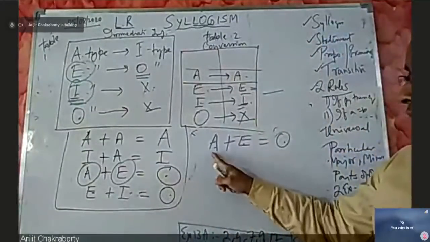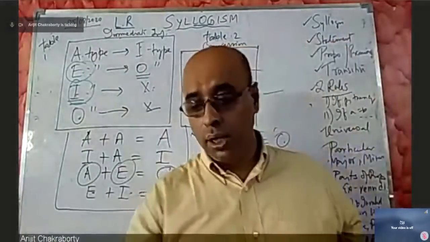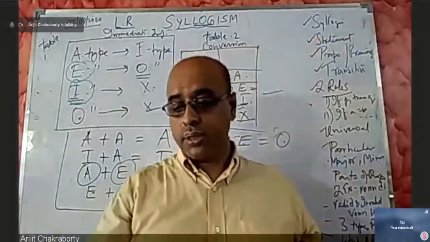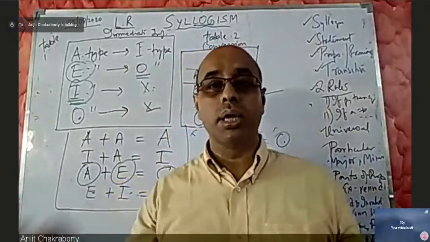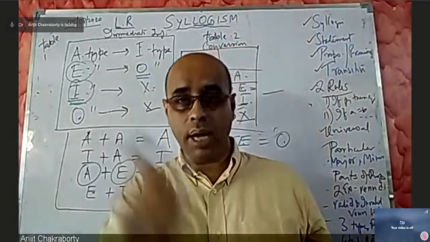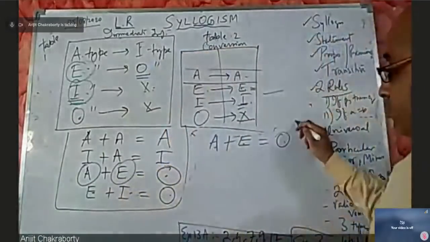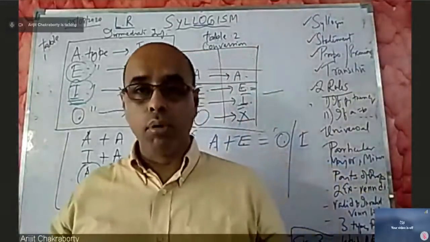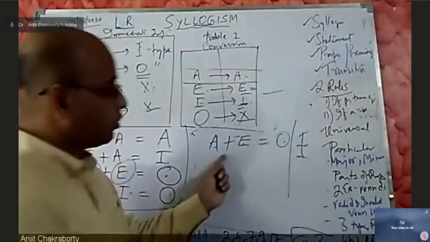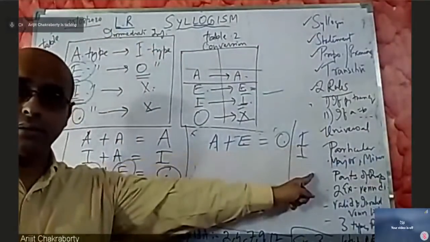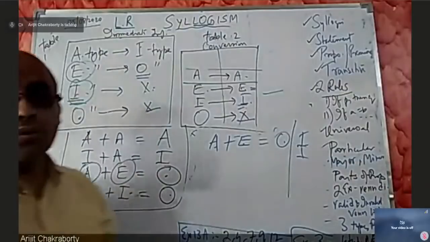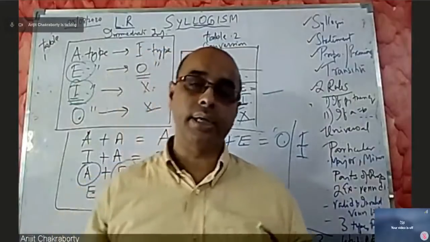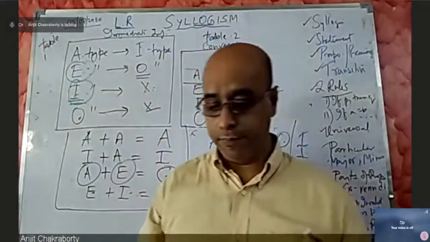So all roads are poles is A type. No poles are bungalows is E type. So the result can be O. But the first conclusion given is some roads are bungalows. Some and are, basically it's an I type. The second conclusion, some bungalows are poles, is also I type. But we know A plus E is O, not I. So in number 16, both the conclusions which are given are invalid. Therefore option D will be correct in case of question number 16.